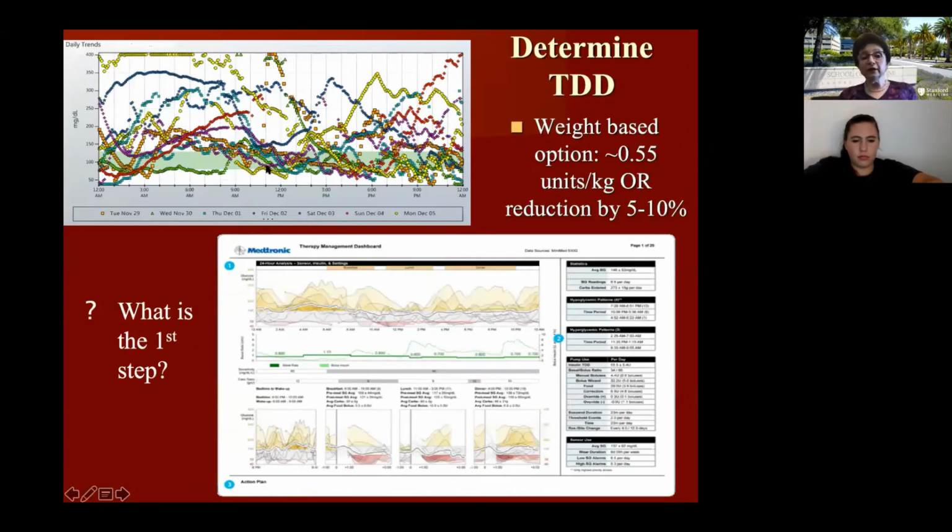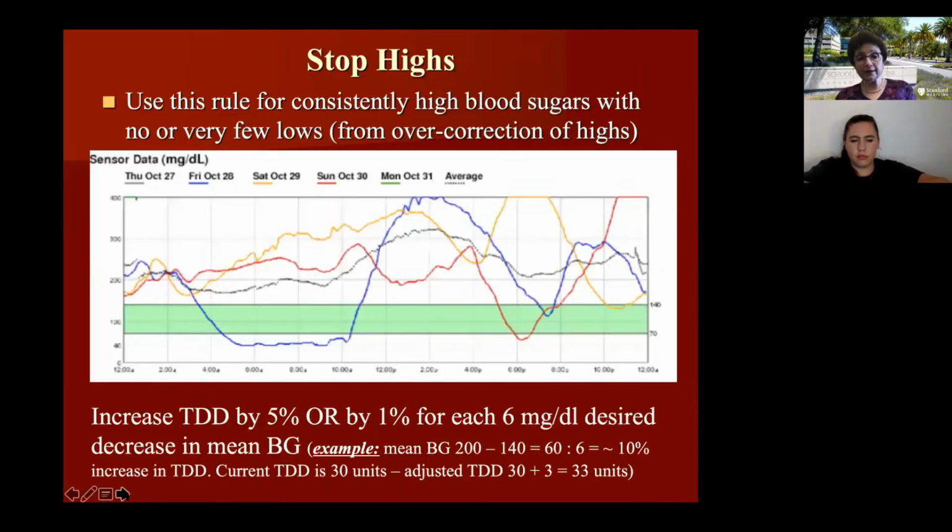So if you see something like that, again, what's next? I'm not even sure where I am and where do I go from there. So use your weight-based approach for the basal dose estimation and just start all from scratch. Do your weight-based approximately 0.5 unit per kilo per day as a total daily dose for an average type 1 individual, and then adjust as needed.